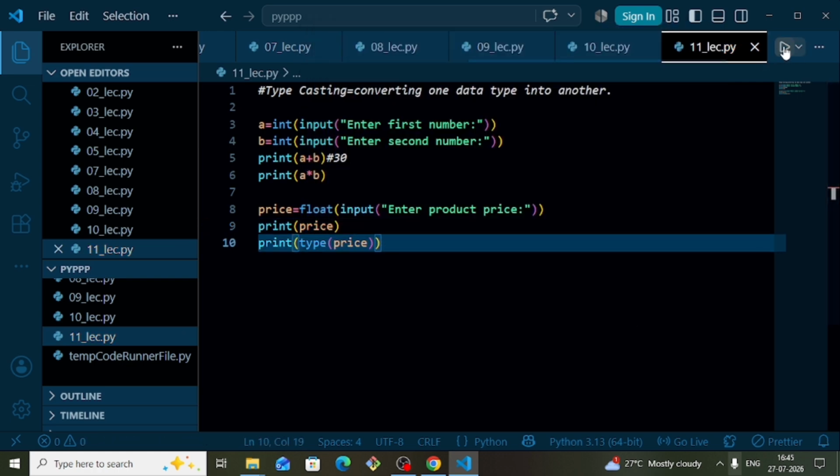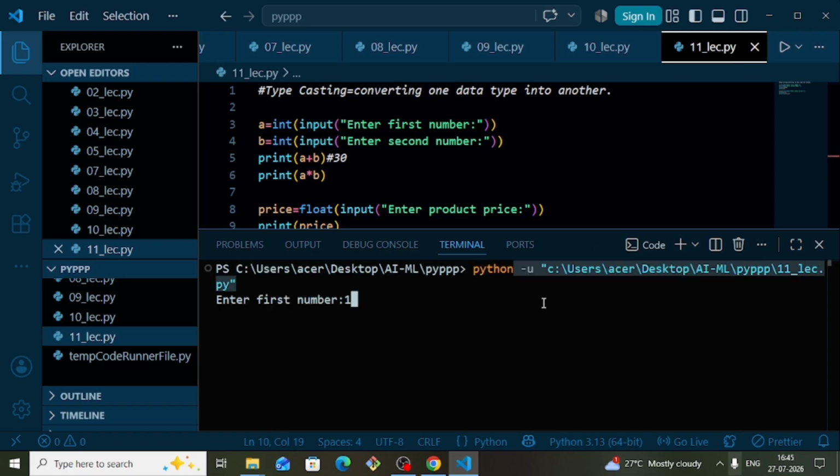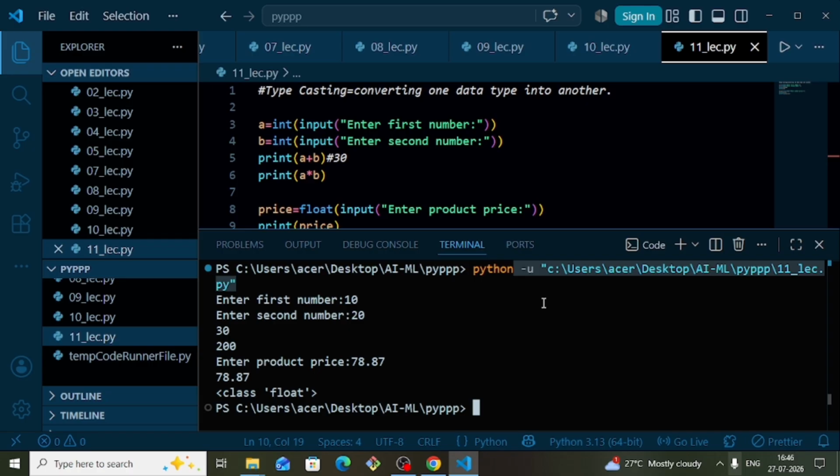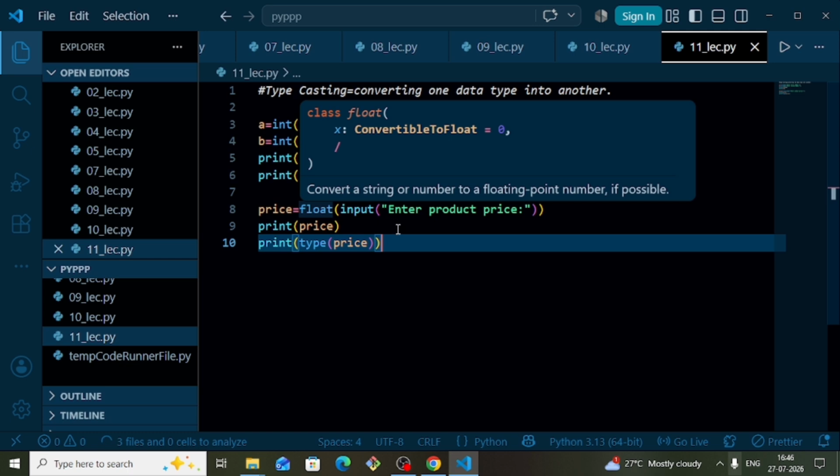Let's see what we are getting. Let's suppose we are taking any random decimal number. See, we got class float. Even if we take 78, it will still show class float because it is converting the integer value into float.